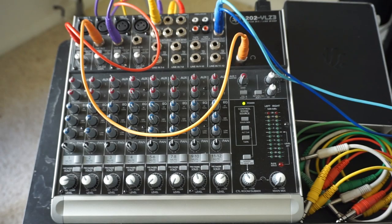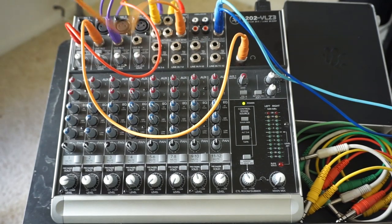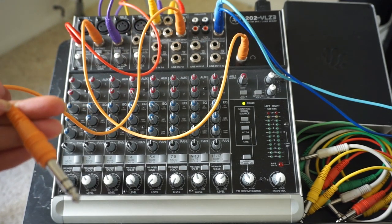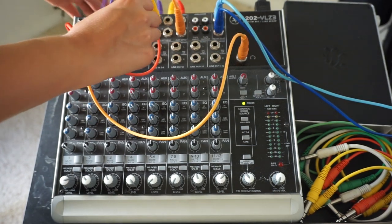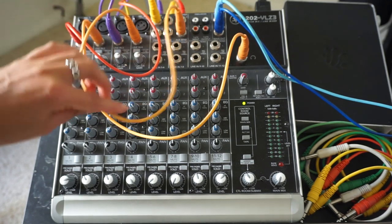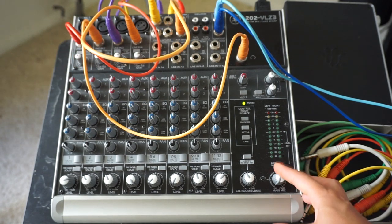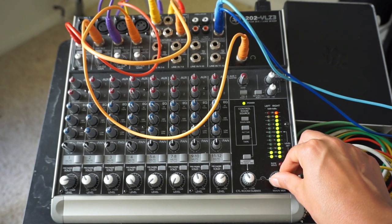And the last step in this simple patch is to take the auxiliary send here. So again, that would typically send out to an external effects unit, and I'm going to patch that into channel 4. Okay, so I'm going to slowly turn up the main output, and now let's see what happens when we start to adjust the main levels on some of the first 4 channels.